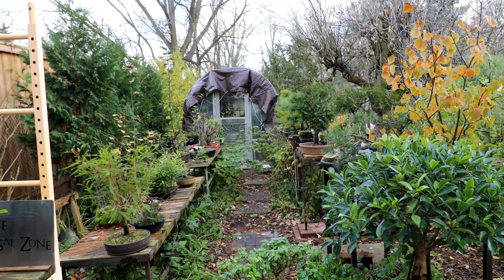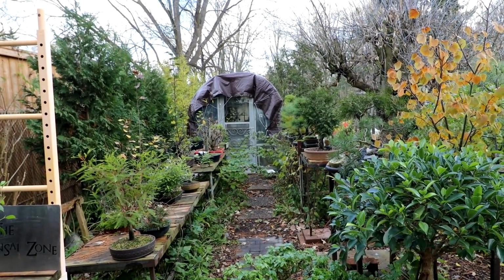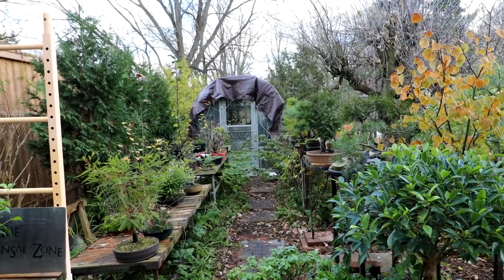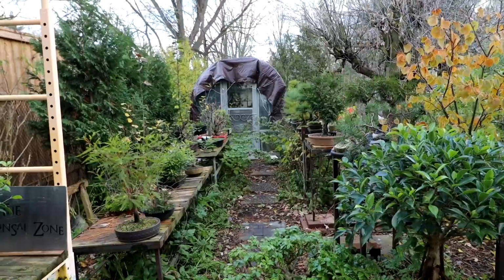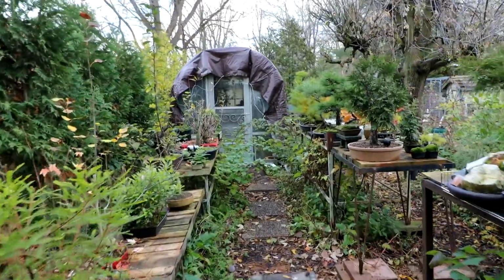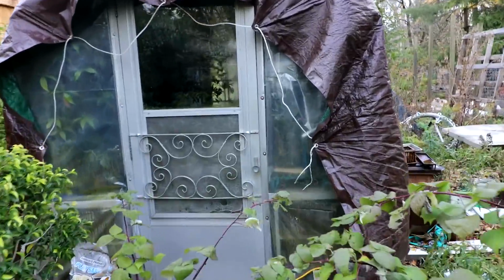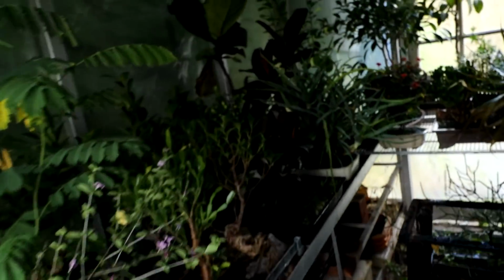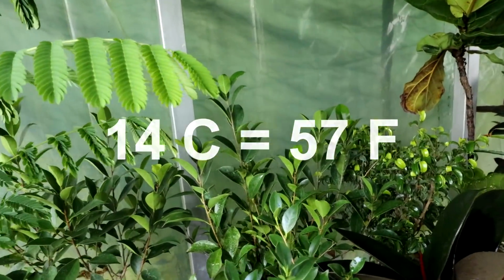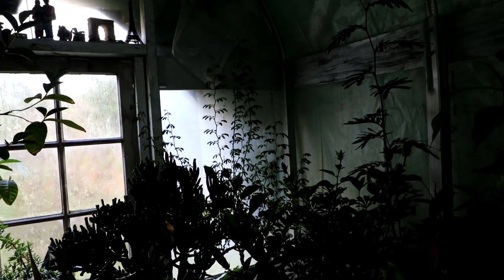So that's, I think, the coldest weather we've had so far. It initially said -4, but it's been changed to -3 now. So I was really worried about keeping my tropical trees out in the greenhouse. I haven't opened it up for 2 days, and I opened it up this morning. It was around +3 when I opened the greenhouse up, and inside it was a balmy 14 degrees Celsius, even with this really high wind today. So I was quite relieved.